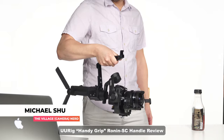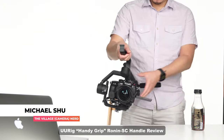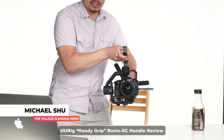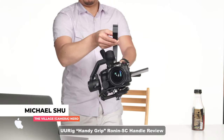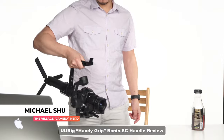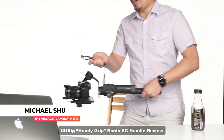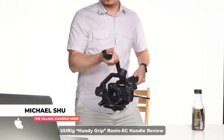My review is that it feels comfortable because of the grip texture — the hand conforms to it nicely. When I want to do roll shots now, it's much more manageable — very JJ Abrams-style. There's also a shoe mount on the back where you could mount a monitor, but I found that creates imbalance issues for handling — not for balancing the camera, but just for operating it. If you really want to do low mode you can hold it like a chainsaw, which is kind of fun.